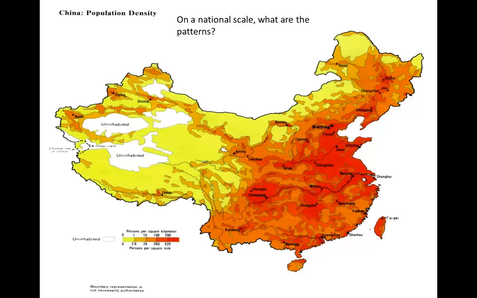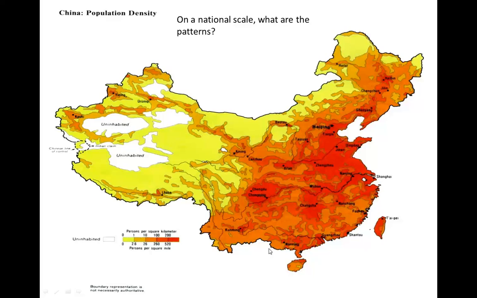So, here we have the overall population density of China, and what we can see is that there's a very distinct split. The majority of the population is densely populated in the south and the east of the country, with some in the northeast as well, but it's very largely sparsely populated up here as well. What we also notice is that the west of the country is largely sparsely populated, with a couple of exceptions around Kashi and Weiqing, but the densest areas of population are around the cities of Beijing, Shanghai, and then you've got Hong Kong down here as well.